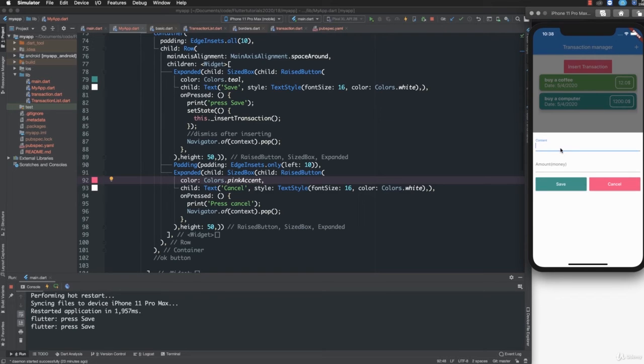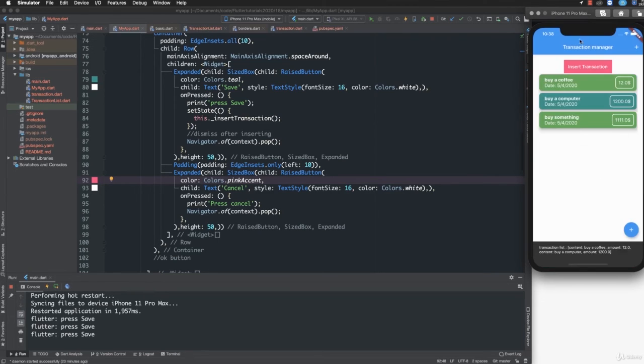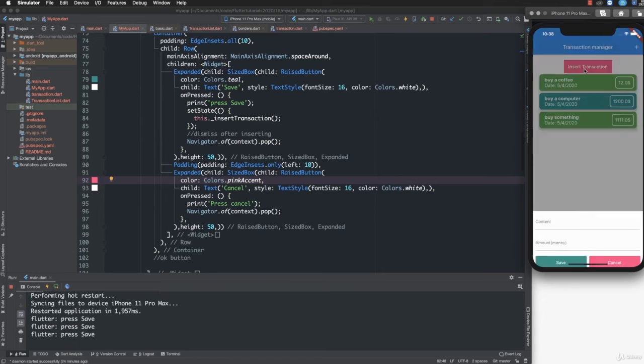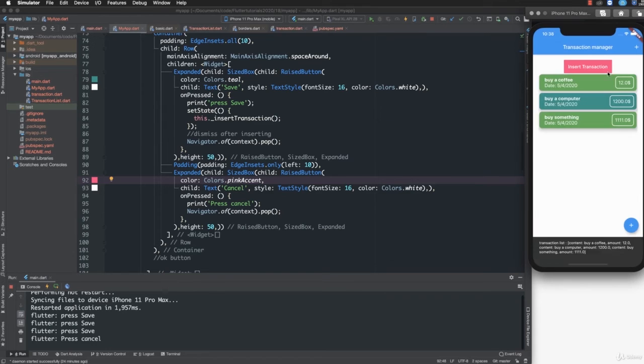You test the program by inputting your information, your content, and your money, and then you press save to insert the new object to an existing list. So press save. Okay, so the same as with the three buttons. Yes, you can implement more for checking this. It is the same.